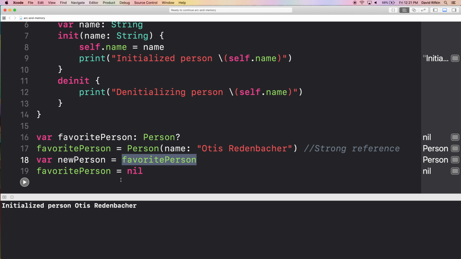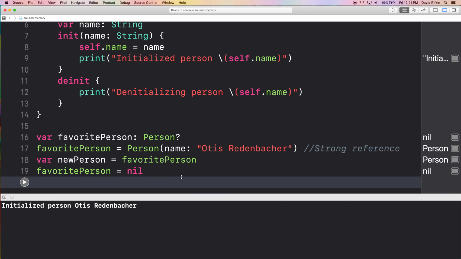Ayla. Based on what prints out, what didn't happen? Yeah. What function didn't get called there? Deinit never happened. That thing still exists in memory somewhere.